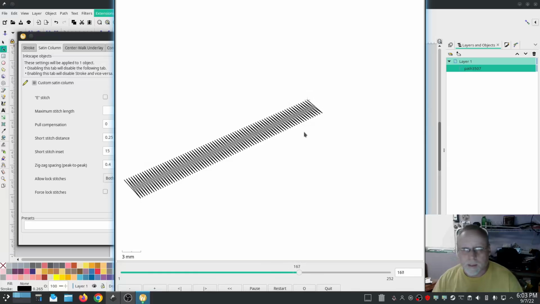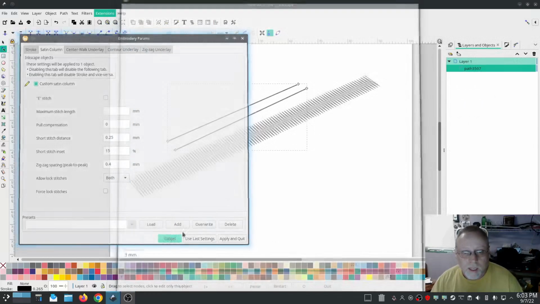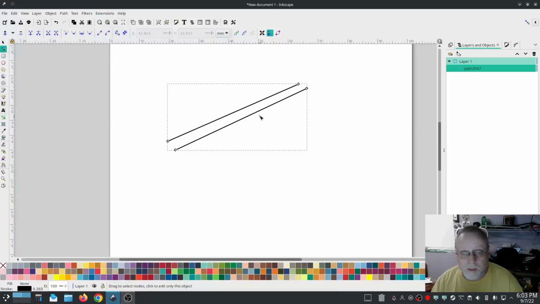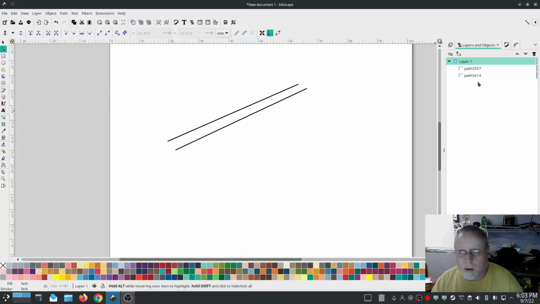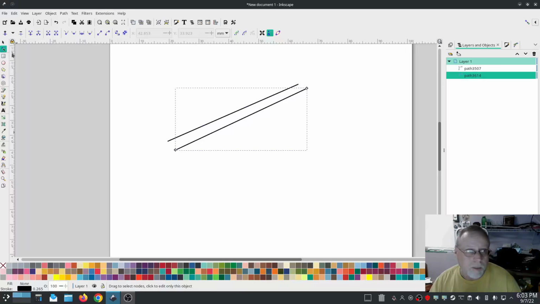No rails. That's done with nodes. It has to have the same number of nodes. The opposite of combine is break apart. So I'm going to come in here and break apart. Now they're 2 objects again, just like they were before. I'm going to select one of them, and I'm going to add one of these up here. Now, oh, you know what?